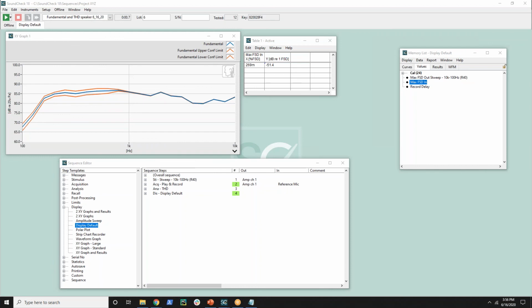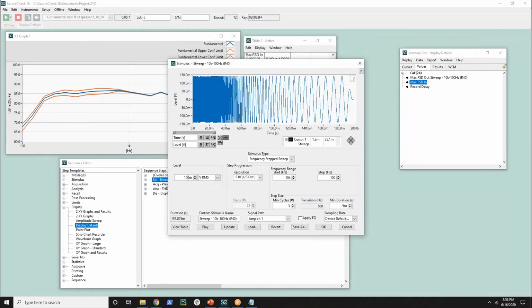There's a couple of things I could do here. Right now my device is very close to the speaker. It's about an inch away, and I might not have the option to move that. But I could increase the level. When I dropped this in, this was just a generic 100 millivolts. Maybe I want 300.